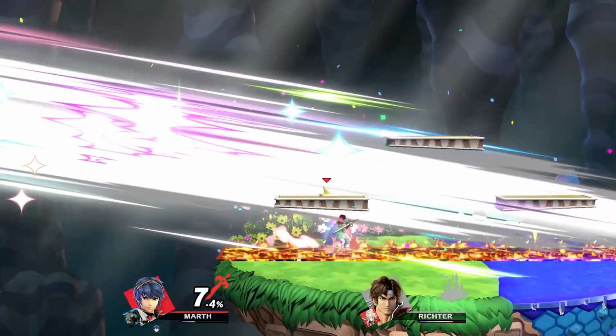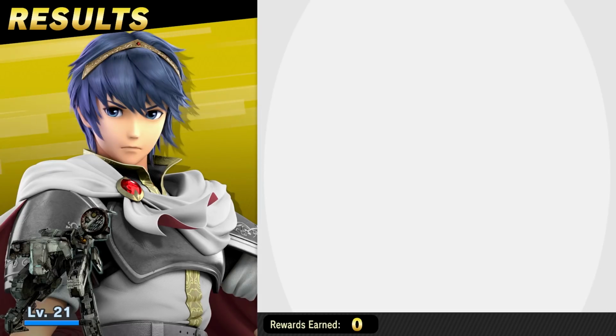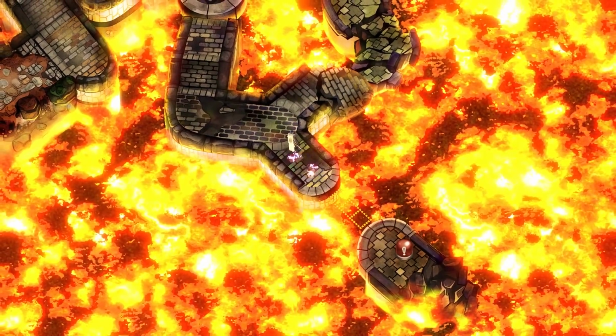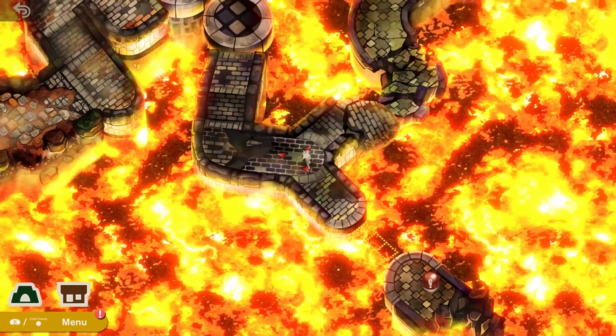I'm actually surprised it took you that long. I was playing with him. I could tell. We got the Belmont. One of the Belmonts. One of the many Belmonts. Such an interesting family. A very interesting family. Can you cross the thing? No, you gotta go hit a button somewhere.